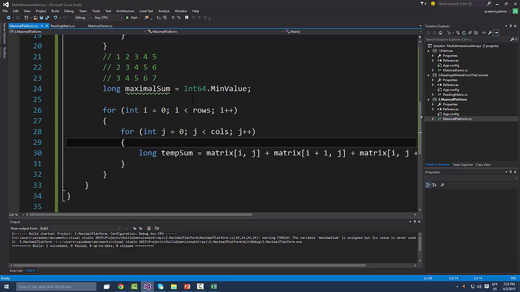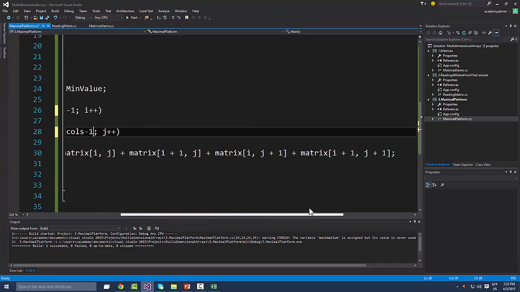Okay, and to do that, I just need rows minus 1 and then columns minus 1. Clearly, if I want to have the 3 by 3 platform, then here I would have to do minus 2 and then minus 2 here as well. But this is just if you have this problem, then you should think about it again.